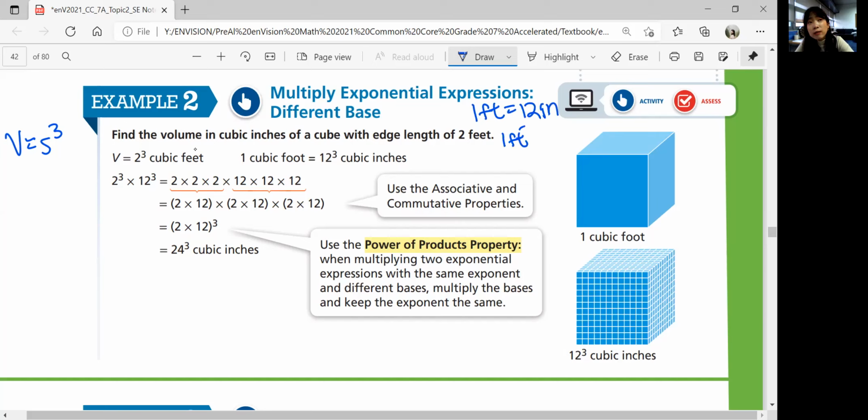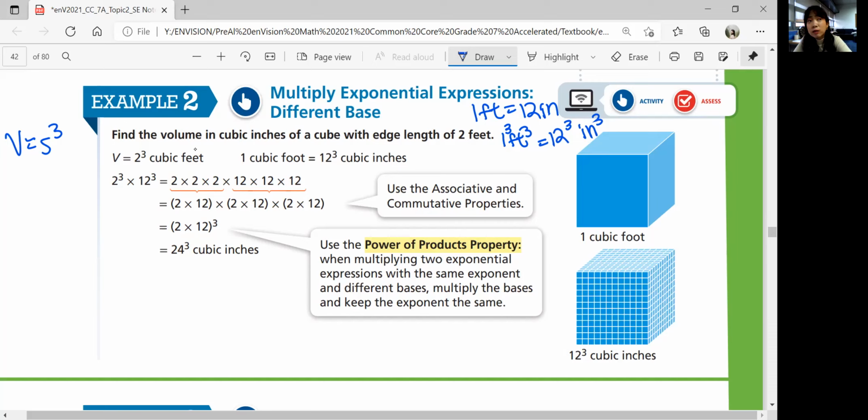If you have 1 cubic foot, you need to multiply 12 3 times. Okay, 12 to the 3rd power, inches to the 3rd power. If you put the 3rd power on one part, then you need to put the 3rd power on all the parts of your equation. That's the property of equations, right? So you're going to figure it out in cubic inches. So 2 to the 3rd power times 12 to the 3rd power would be your volume in inches, okay? You can't just multiply 2 to the 3rd power times 12, because that's a volume. It's not just one side. Okay, conversion is different for different dimensions. So let's multiply 2 to the 3rd power times 12 to the 3rd power.